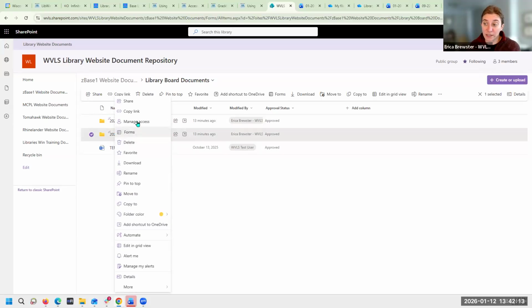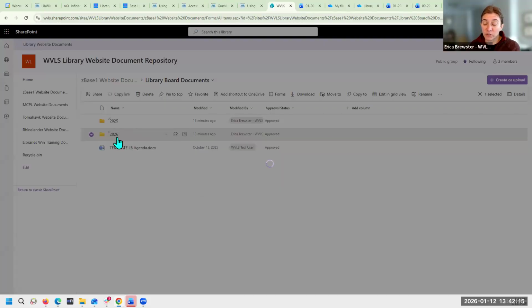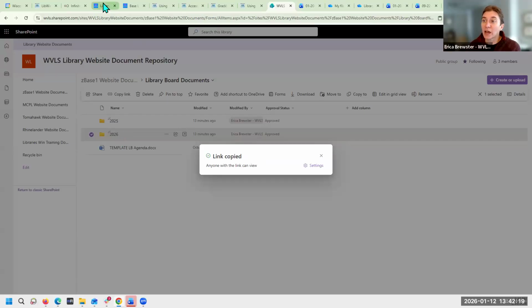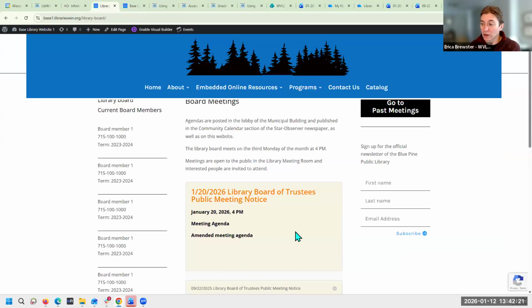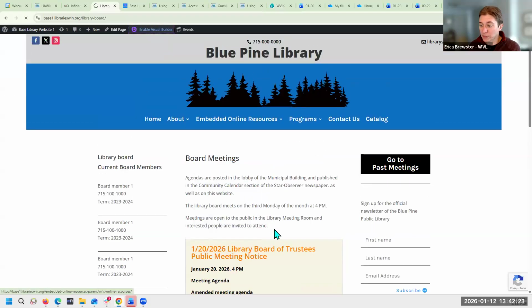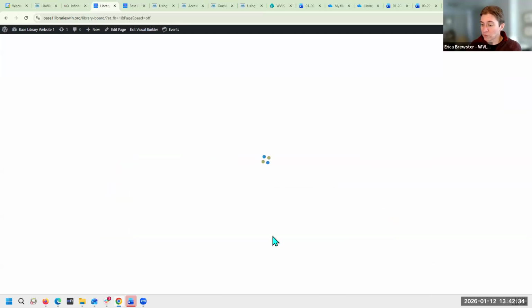I can create a link, copy link directly to this folder, to the 2026 folder. I can come back to my library meeting page and I can change this entire thing as it loads. So you can link files or folders.